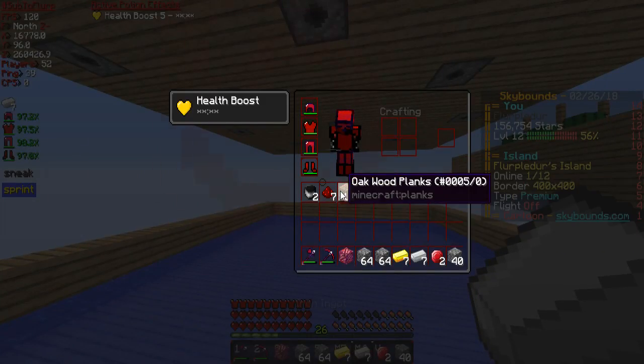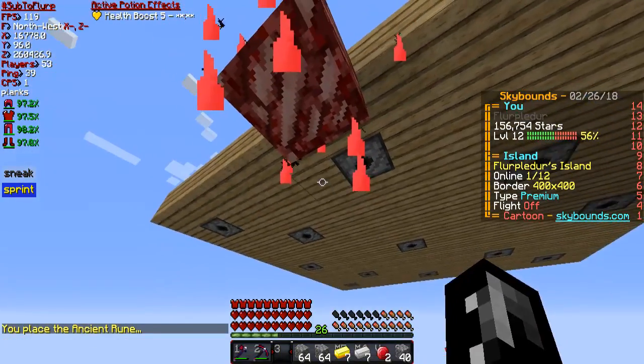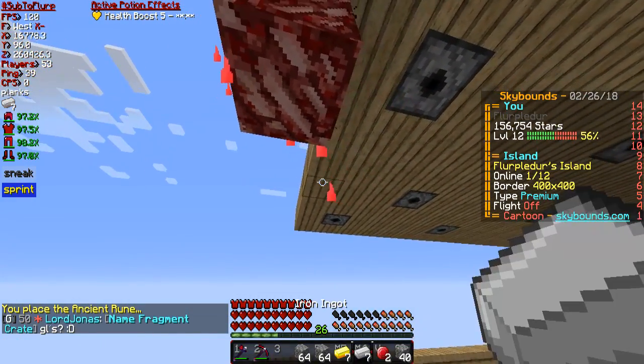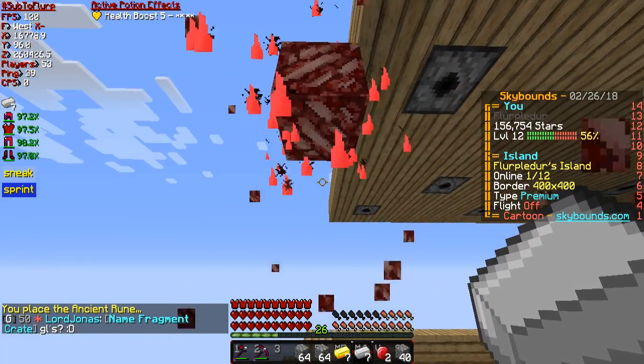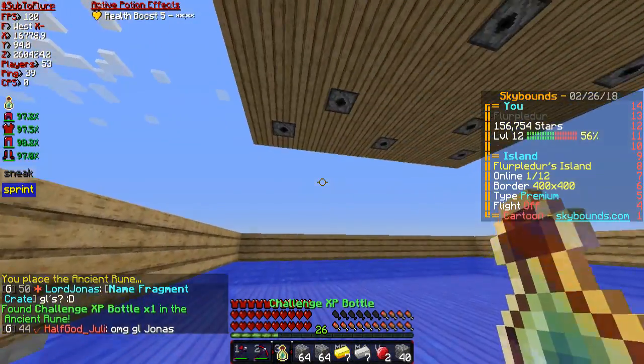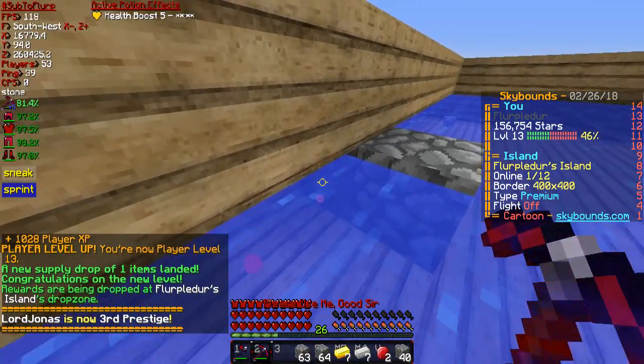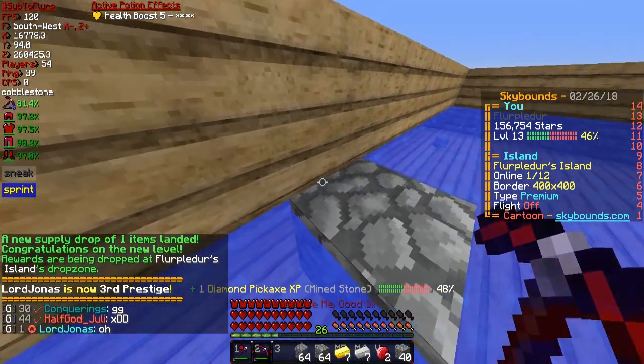So I guess, oh, I forgot, you can also get these from it. So that's cool. But then you gotta, oops. Well, I guess I opened it. So that's a thing. So this is good for ores. Oh no, I need this. What is it? Challenge XP? Let's go. Hey, level up. Wait, that's not supposed to be there.